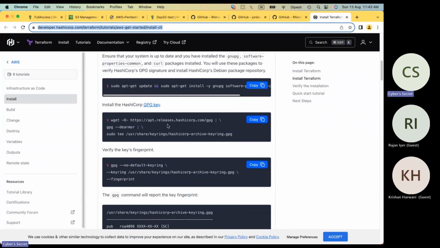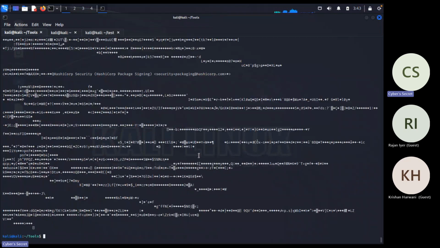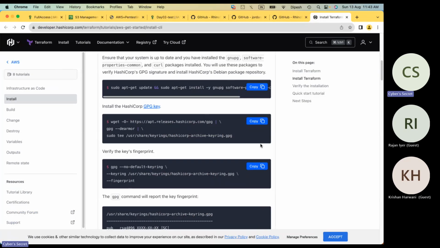Next is this command, the HashiCorp GPG key. We don't know everything, so just copy, come back here, paste it, and press enter. This is the output. Something like this you will see. Don't worry about it. Let's go to the next section.